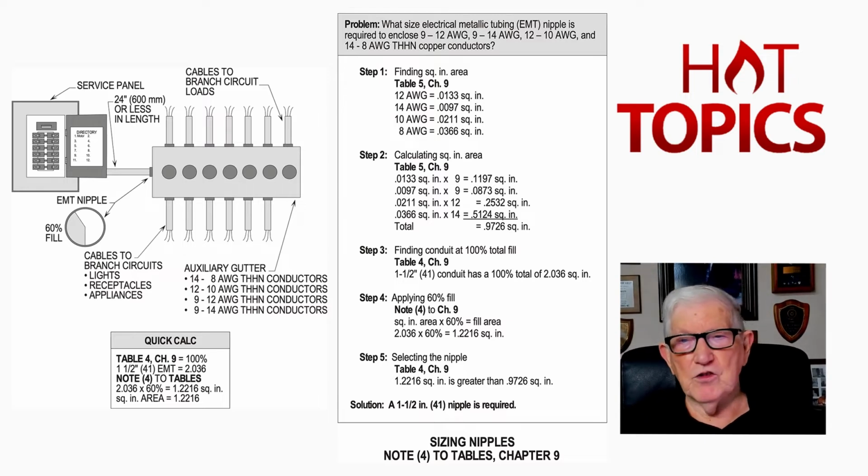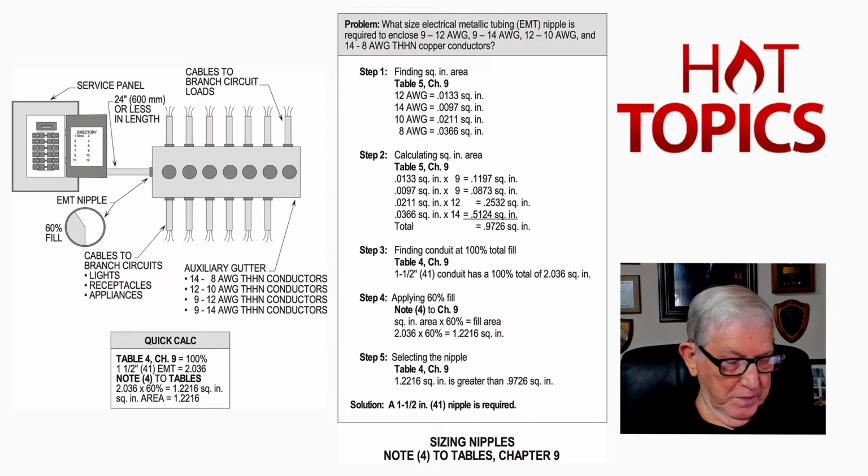And then as you see in the illustration, we take the square inch area of each of those conductors times the number, and we come up with a total of 0.9726. And then we would go to Table 4 of Chapter 9. So we go back to the beginning, and we would be basically on page 696, and we're looking at 0.9726 there, isn't it? So we know we have a 60% fill, so that would give us 60% of that.